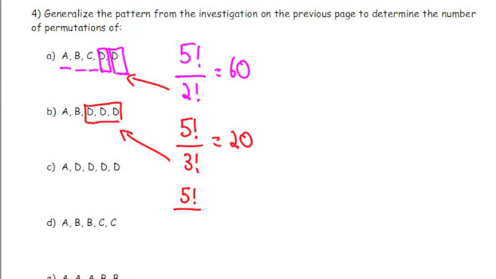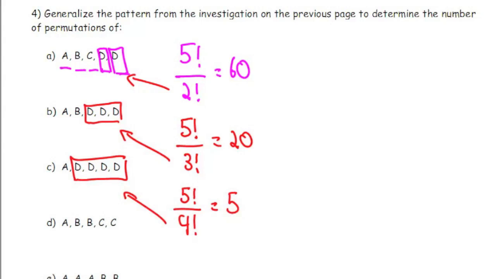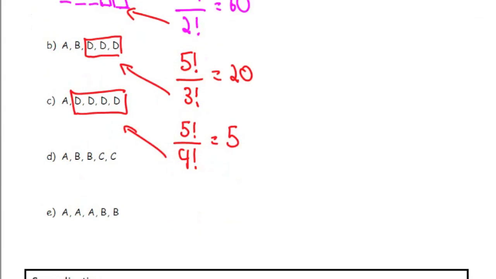C then, if we follow the exact same pattern, there was 5 objects to start with, and of those 5 objects, 4 of them are identical objects, giving us a beautiful number of 5. So, if we take a look at the general case, the numerator involves the number of ways that you can permute 5 distinct objects, and the denominator represents the number of ways you can permute the identical objects.